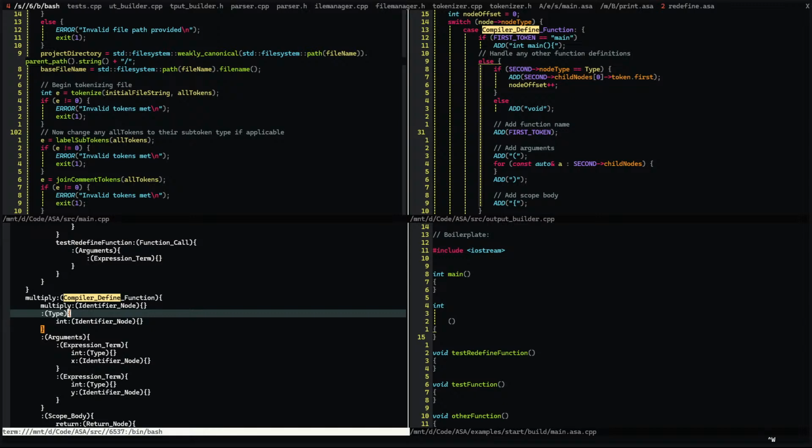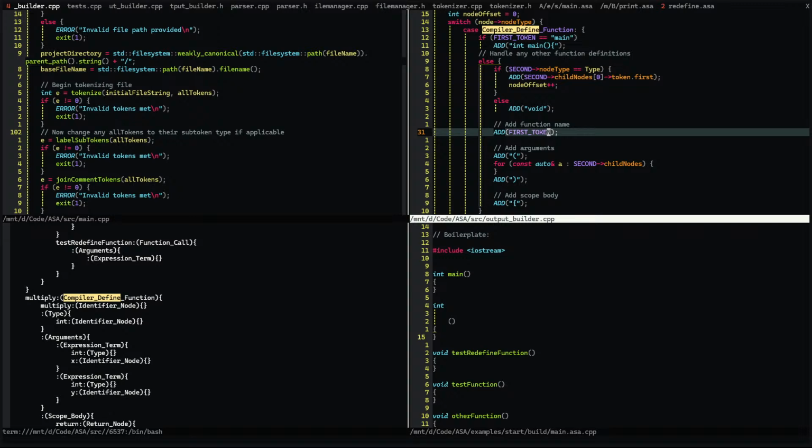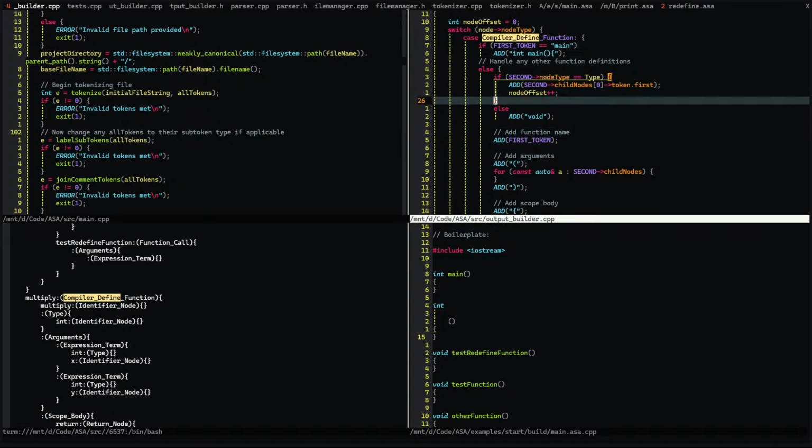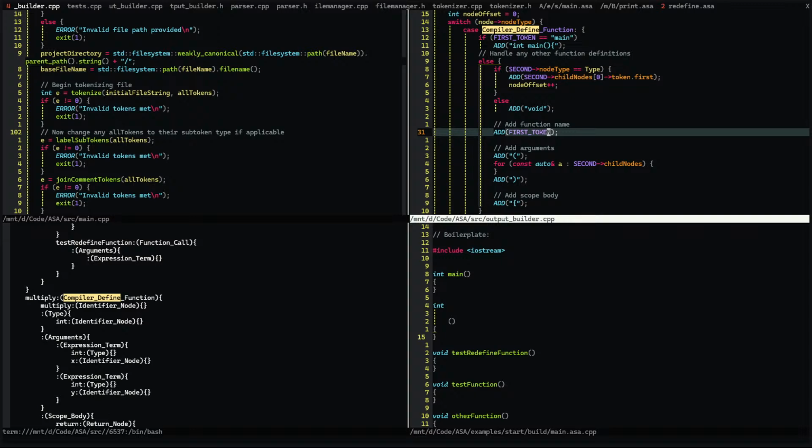I see the issue. It does have a type, but I am still trying to access the actual first token.